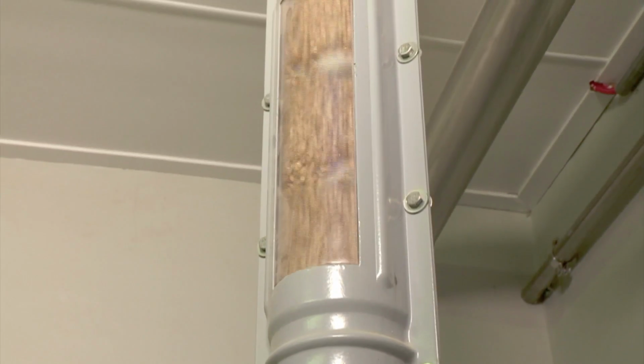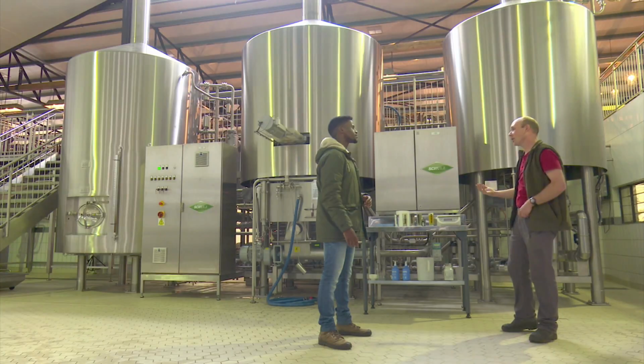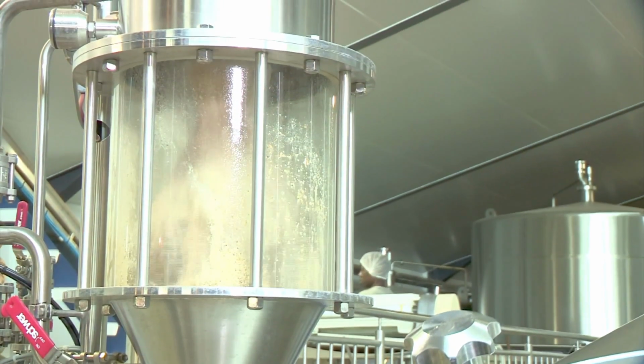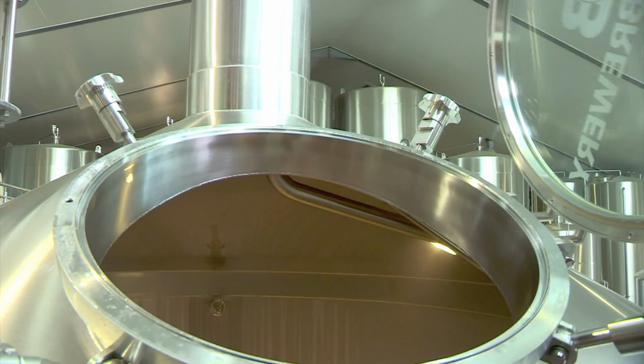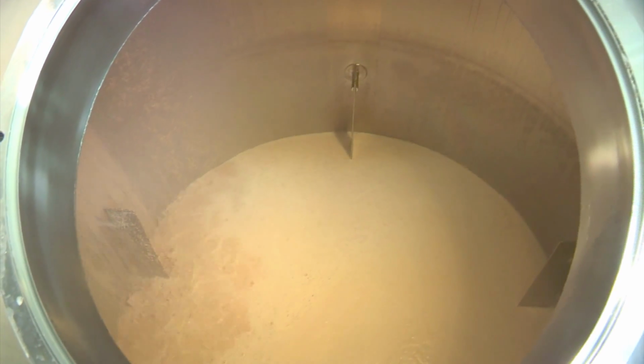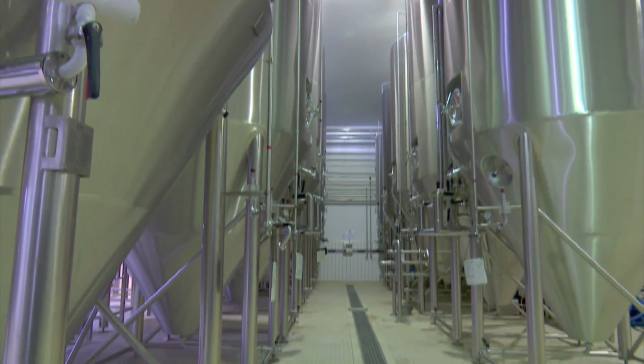Here was the beginning. The very first step is our mash tun. We're going to take our malted barley, grind it into a very coarse flour, which we call grist, mix that with warm water. The next step is to take that mash and separate the liquids from the solids. That liquid, sugary liquid that comes out of there, we call wort. Our third vessel, our wort kettle, so that sugary liquid, the wort, it's taken across here and gets boiled.